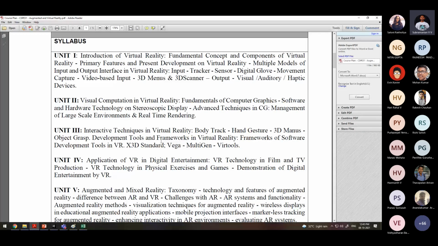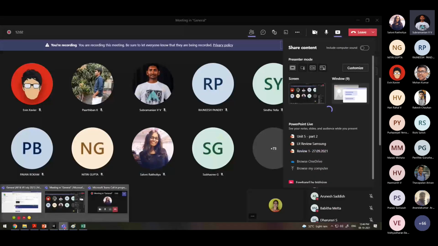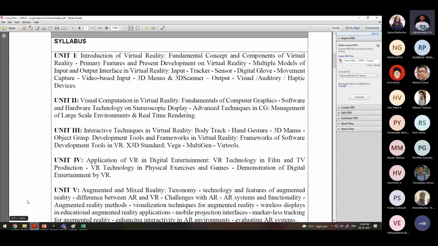So they have specified so many tools. As I told you, you have one assessment in which you are going to implement some of the applications of VR. The fourth unit covers your assignment topics. I think 37 or so batches of students are given, 35 batches are there, and the questions are ready with me. After completing today's lecture, I will be explaining at the end of the class what you have to actually do with that portion.